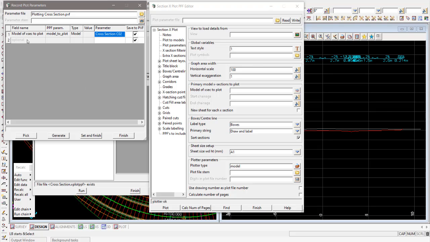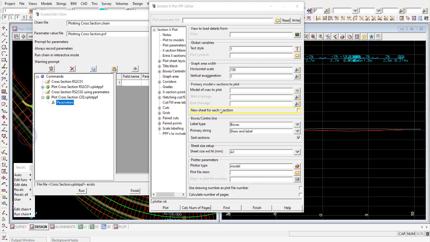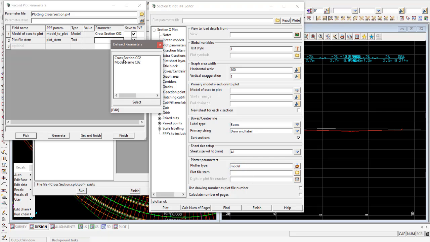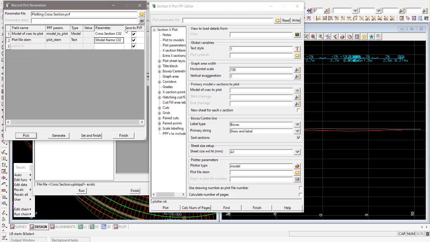And the second one we want to enter, so we just go to pick again, and that second one is the plot stem model name here. So if we click on that guy, saying the plot stem, and that's some text, and that was the model name which we're going to put into there. So just go select. That's essentially it.